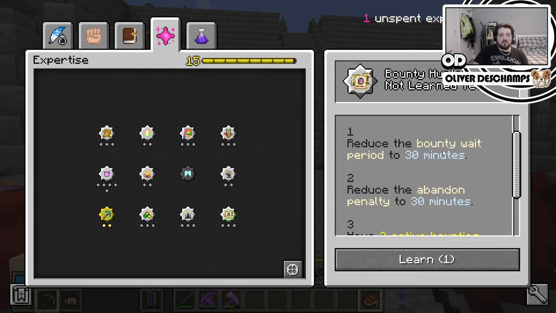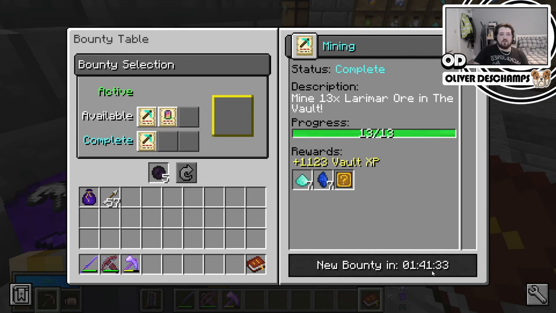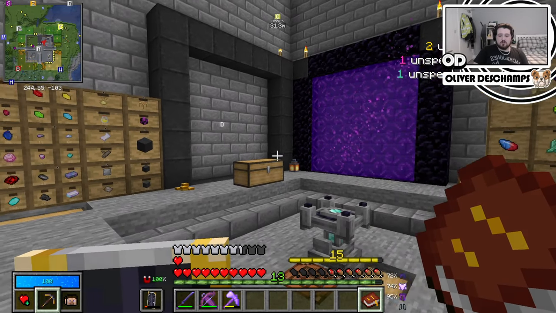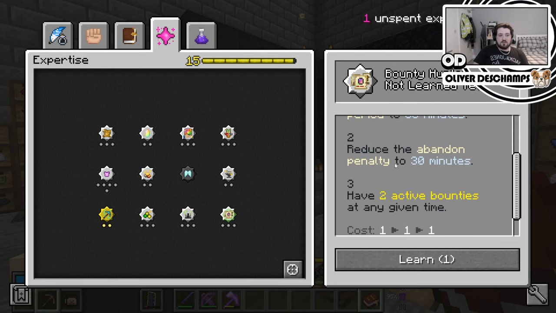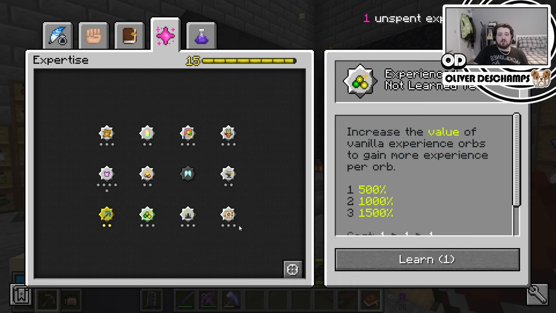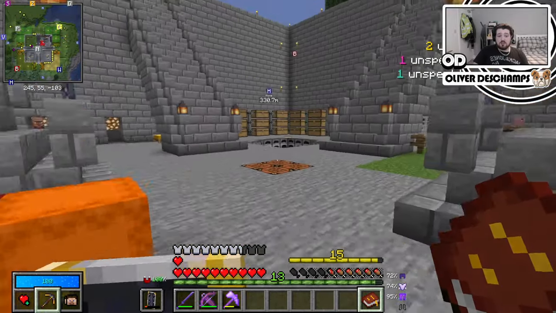And this one is very good because at level 3, you get to have two bounties active. So the bounty wait period talks about this one, where it's going to take 2 hours, I think, to re-roll. Whereas if we took this skill, it would only take 30 minutes. Then there's the reduce the abandon penalty to 30 minutes as well. And then this one, which is quite good. So I think it's between these two currently.